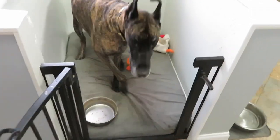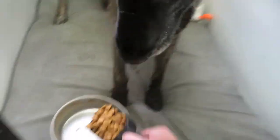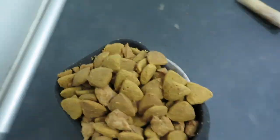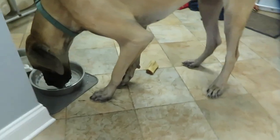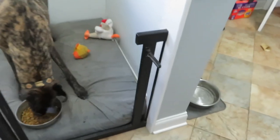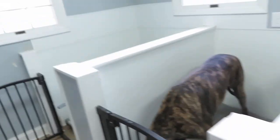It's 5:45, so it's time to eat. So what do we do? We get out the dog food. Magic gets 2 scoops in the morning and the evening. 2 scoops for Magic. Finn, 3 scoops, 3 times a day. I like to close Magic in so he doesn't come right back out and eat Finn's food.